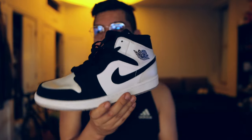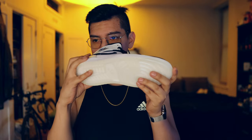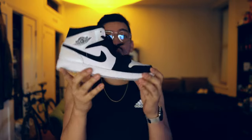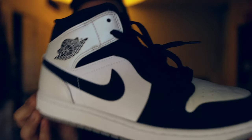Someone said these will go up to $400, but I'm going to wear them just like every other shoe. Maybe I should have gotten two pairs to invest, but shoes are meant to be worn for me. I now understand the appeal — I have them in my hand, that new shoe smell, and the perfect colorway: black and white with that hidden iridescent variation that makes it more than just a panda shoe.